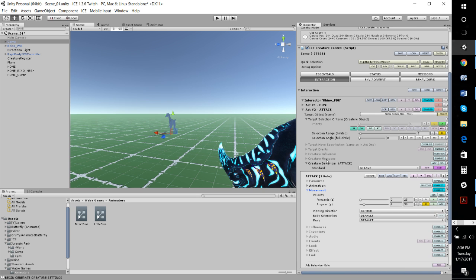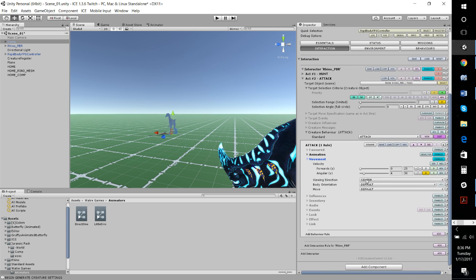Now, one thing I need to note about attacks, and Ice's Pit has set this to default. In the older version of Ice, when you're using an attack animation, you had to set the viewing direction to center so that your creature will always face its intended victim. And in 1.3.6, he has this set to default when you are setting the attack with the attack behavior, which is a nice touch.